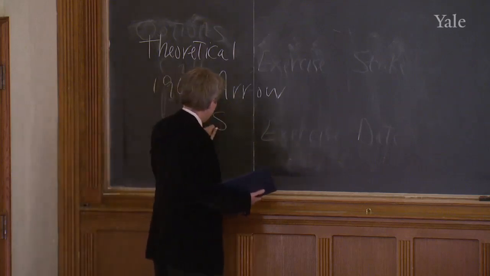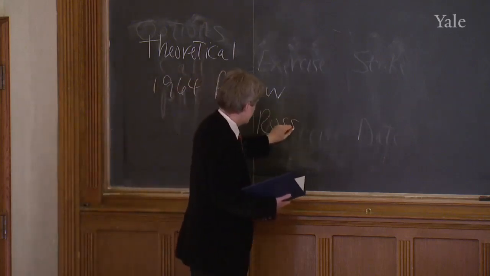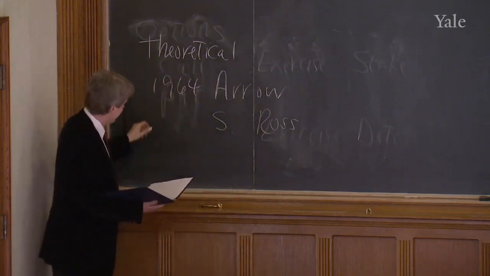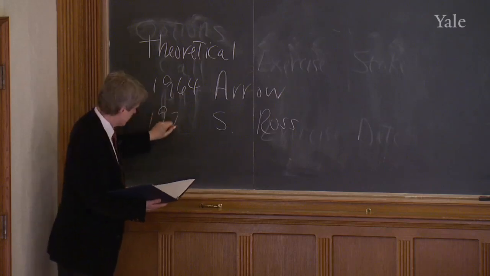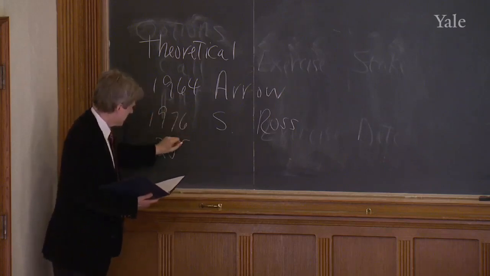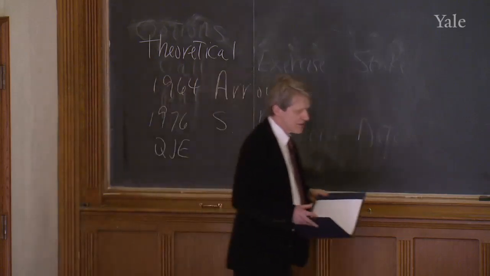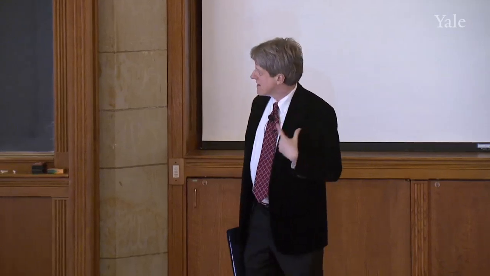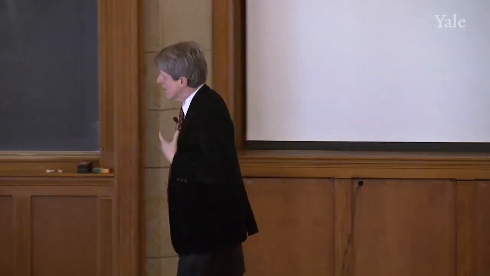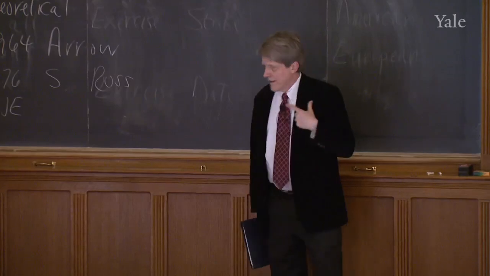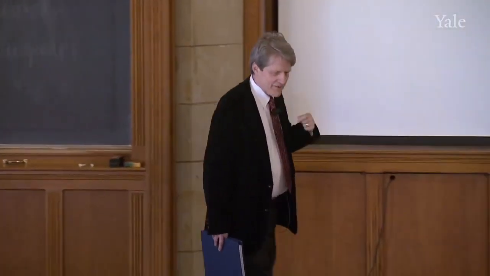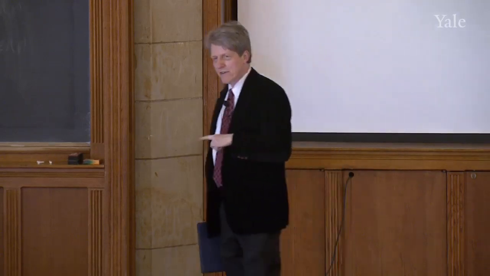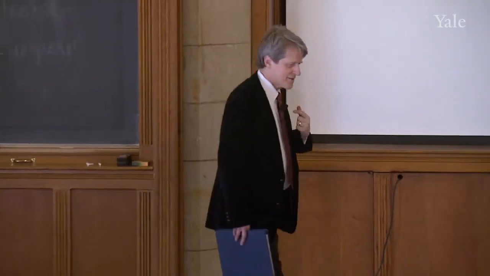Stephen Ross, who used to teach here at Yale, a friend of mine, lives here in New Haven, in 1976 in the Quarterly Journal of Economics, wrote a classic paper about options, showing that in a sense they complete the state space. They create prices for everything that affects decision making. So I'm not going to get into the technicalities of the paper, but I wanted to start with a theoretical justification for options so that you'll see why we're doing this.